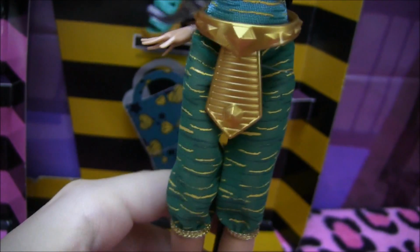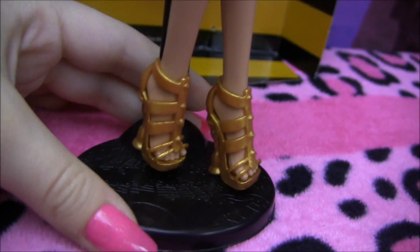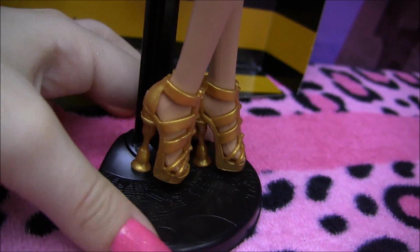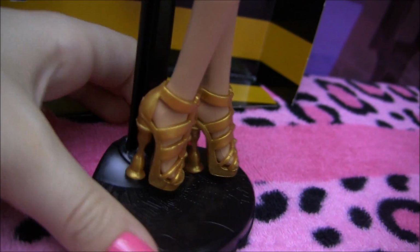And she has these sheer pants. They're cuffed at the bottom with the gold. And her shoes are gold, and they have like little hourglass heels like her Wave 2 doll. They're super cool.